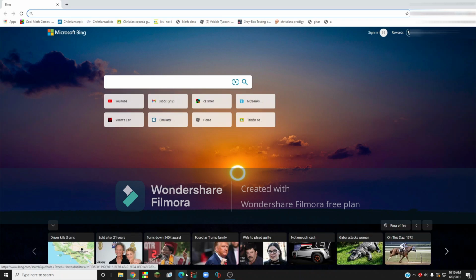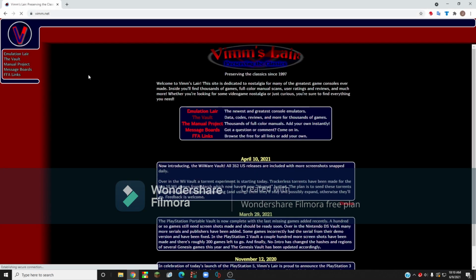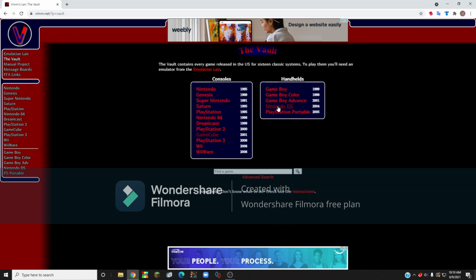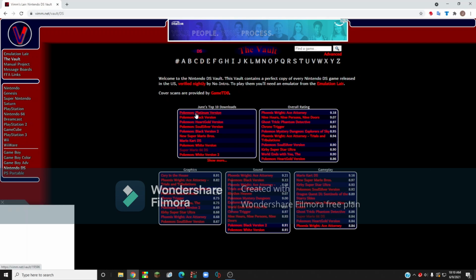Then you want to go into your internet browser, either Microsoft Edge or Google Chrome. And then you want to search for vimm.net. So that's V-I-M-M dot net. Then hit enter. And then when this page shows up, click on the Vault. And then when this page shows up, go over to Handhelds and click on Nintendo DS. And then here, this will pop up. Now, here you choose your game.